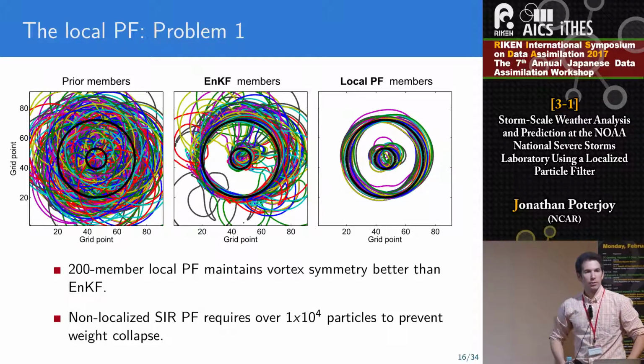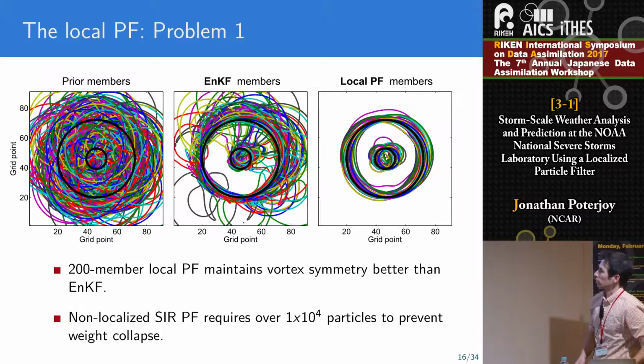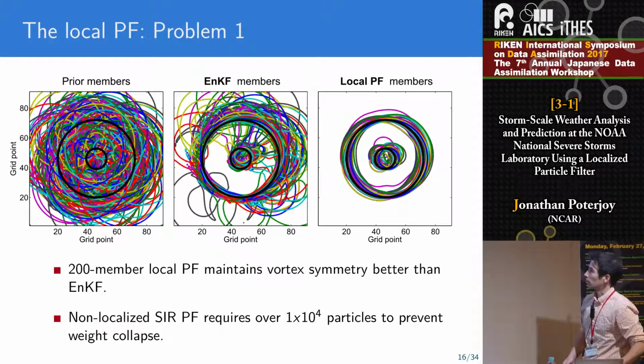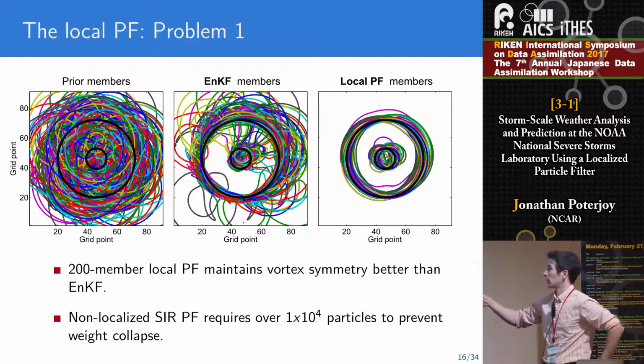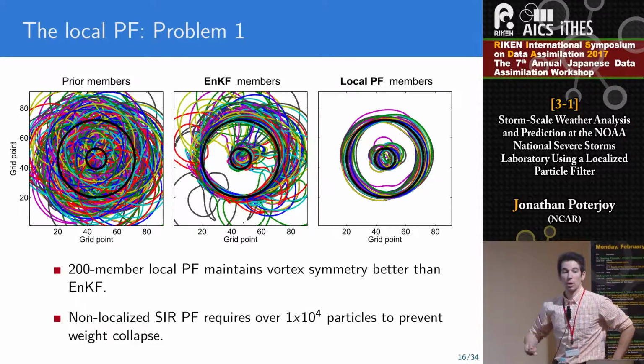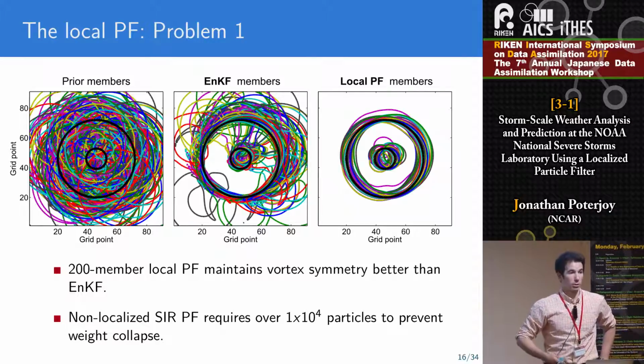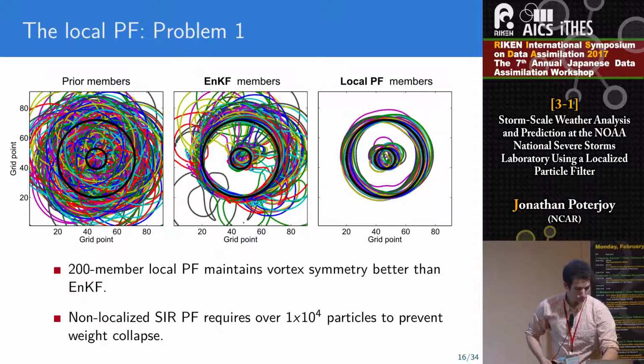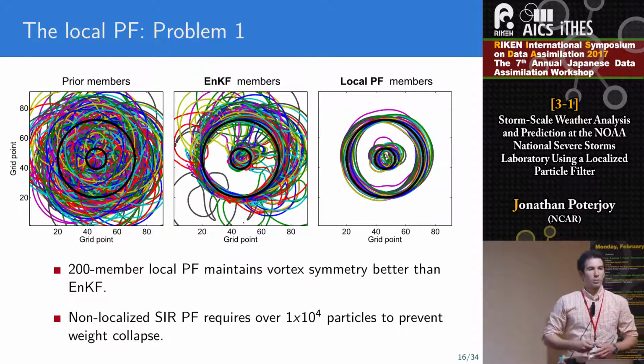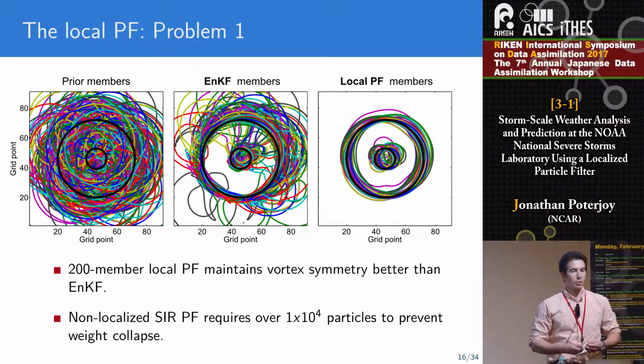And Chris Snyder is going to show later in the week that there are a variety of other localized particle filter-based methods. And so I'm not really going to discuss this that much, but this idea is not at all new. There are two earlier papers that use these localization ideas in a particle filter framework. And there are also many other papers that have come out over the last 2 years that apply some of these localization principles.